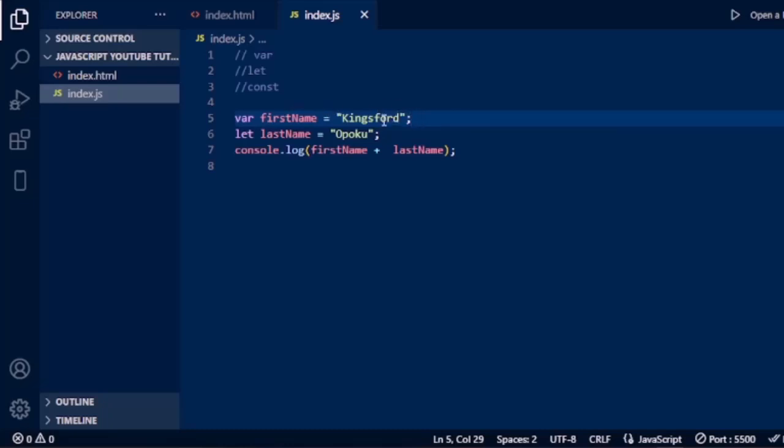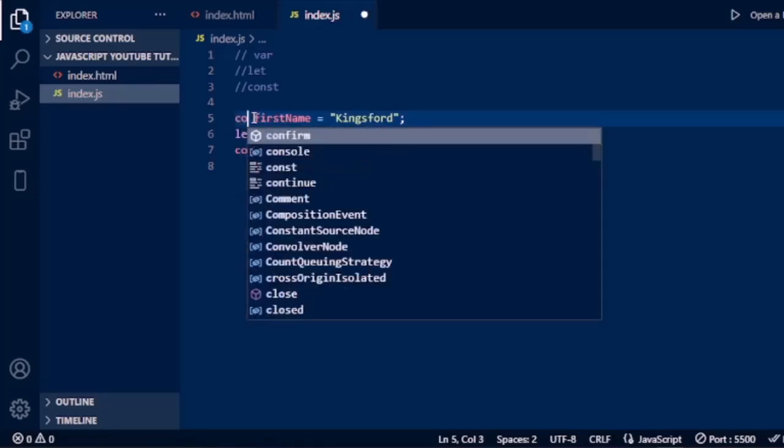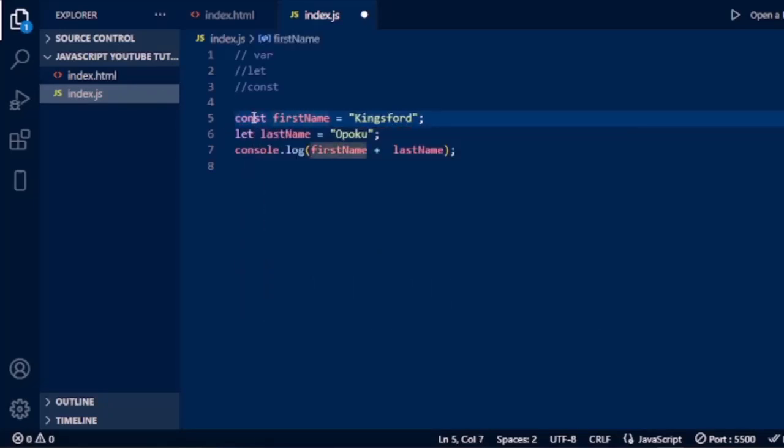Like the first name, I will not change the first name throughout my code, so I will use const. But if you might change the first name to maybe Samuel somewhere in the code later, then you shouldn't use const. You should rather use let.